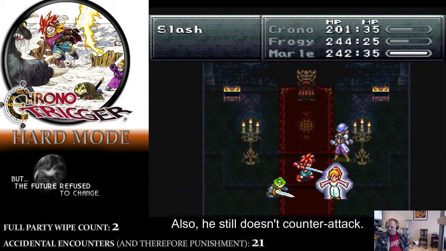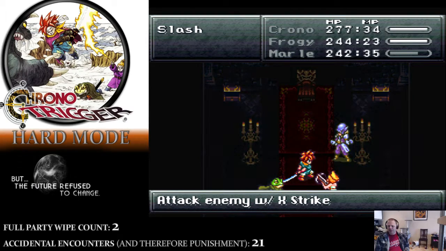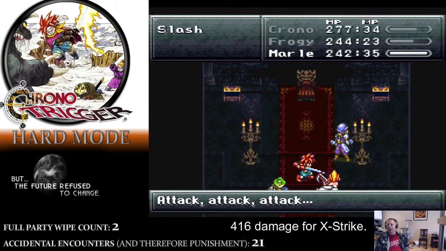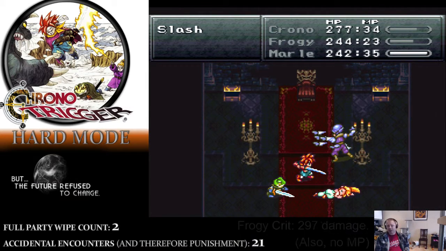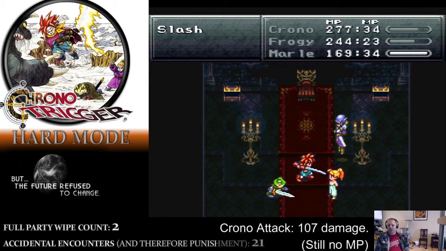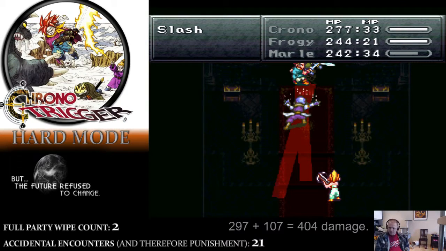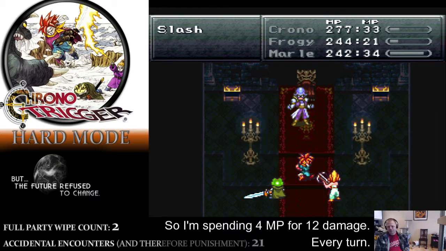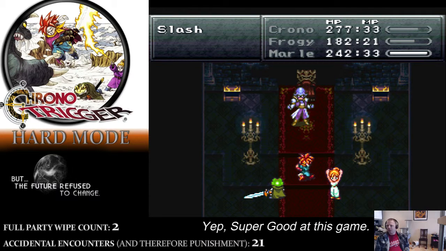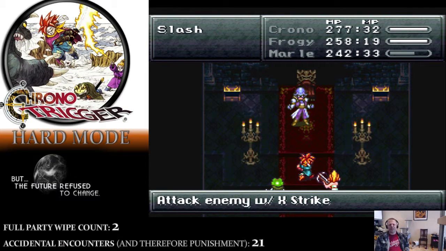Keep on hitting Chrono up. And keep throwing out those X-strikes. Bam! I mean, at 400 a hit, it's really hard to be like, okay, yeah, no. Even though we do get a lot of crits with Froggy right now. If we get short on MP, then certainly we're going to start going that route when he just straight attacks instead. Alright, and it looks like nobody really... Okay, so Frog gets hit. We're going to heal him real quick. Just keeping everybody at that tip-top shape. The peak of physical conditioning. You know what I'm saying?